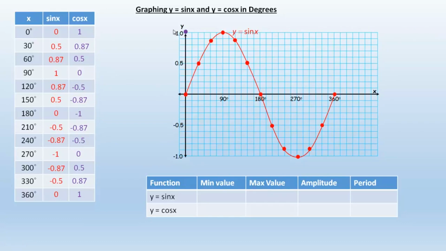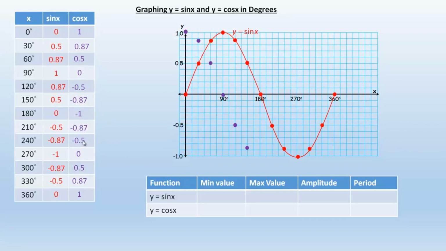Now let's do the cosine. Oh, I clicked and I got the first point. So at 0 degrees, it has a function value of 1. At 30, it's 0.87, so that's about right there. And then at 60, it's 0.5. So 60 is at 0.5, so put a dot there. And at 90, it's down to 0. Right there. 120, it's at negative 0.5, so 120 would be here. So negative 0.5, we'll put a dot there. And at 150, it's negative 0.87, so that's 150. Negative 0.87 is about right there.